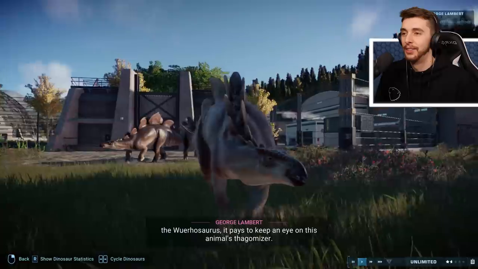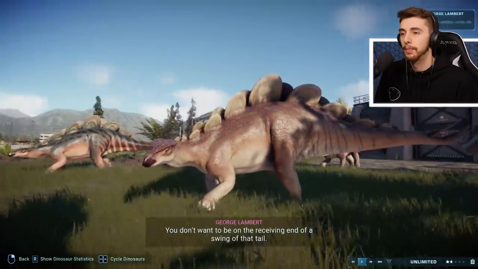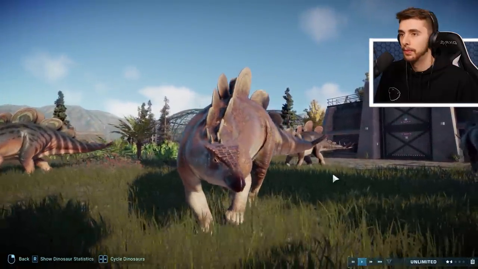Yes. When it comes to the Wuhurosaurus, it pays to keep an eye on this animal's thagomizer. You don't want to be on the receiving end of a swing of that tail.